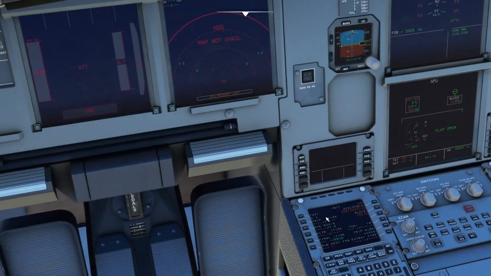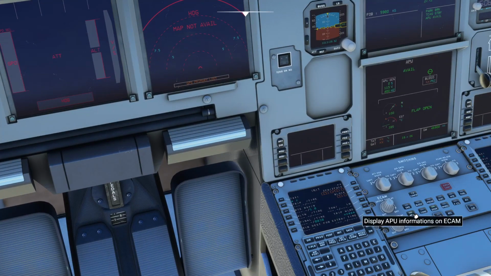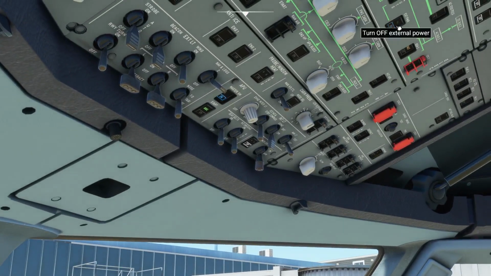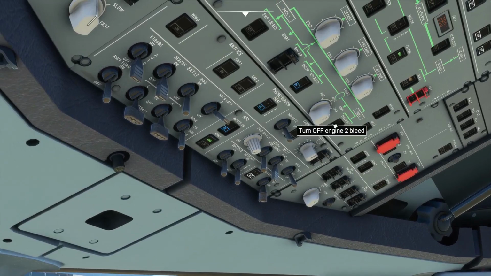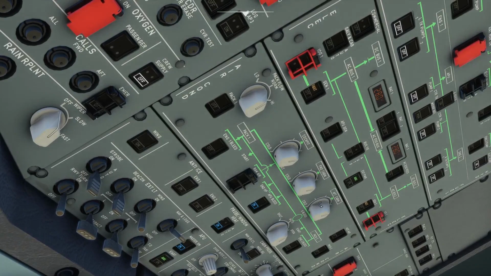Okay, APU is firing up. Good. APU is available. So external power off. Probes to auto. APU bleed on. Temperature selector. Add IRS to nav.